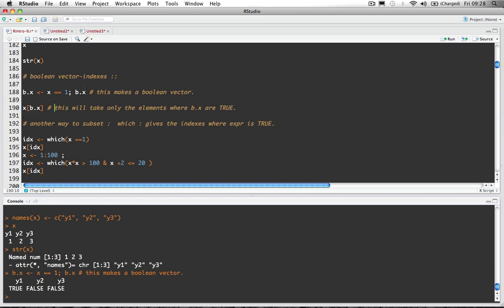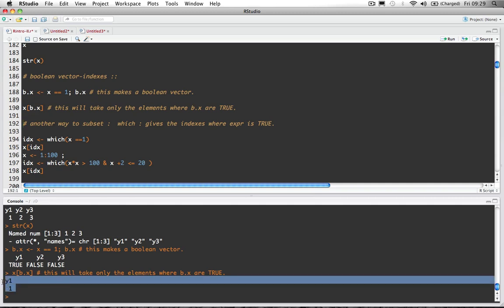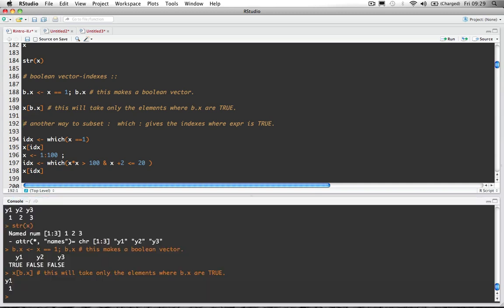So now we can index the vector x with this vector, and the result will be only the ones which are TRUE. So in this case it's going to take only the first element of that vector, as you can see here. So we take only the element where that was TRUE. Okay, so this is a way to subset.